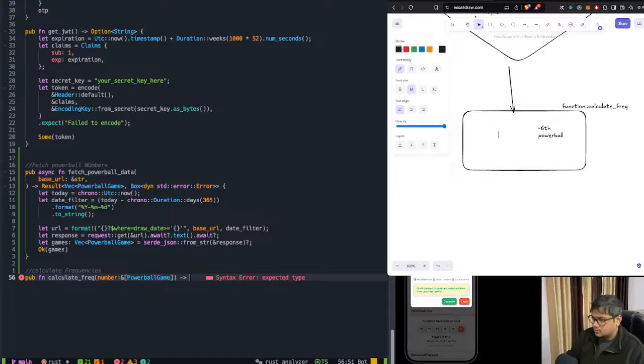So those five numbers, we need to fetch them as well. So we need both of them separately, right? So what we can do is create a function. This will return a tuple. Let's say the first five numbers, first five, and a Powerball, right? We can do that. This will be a return type.